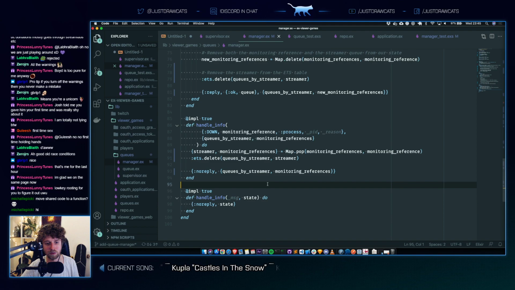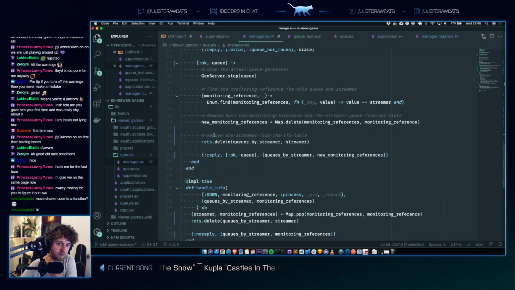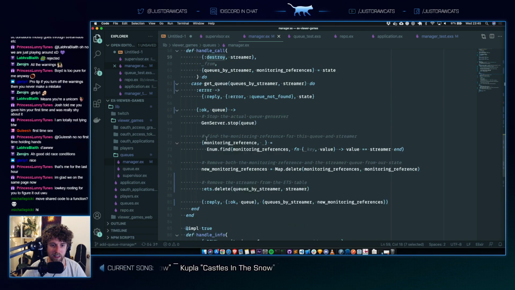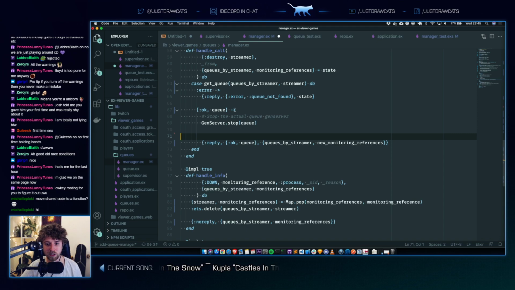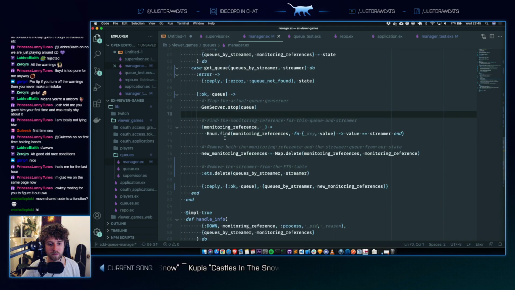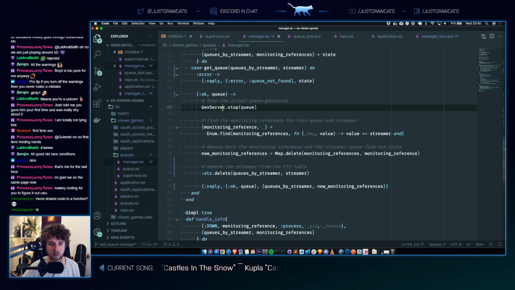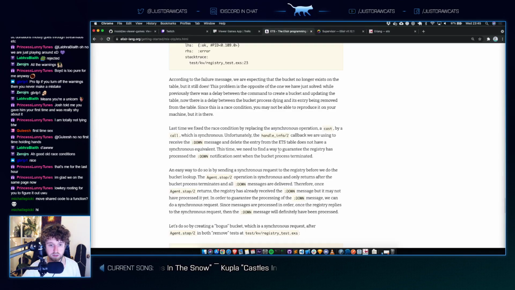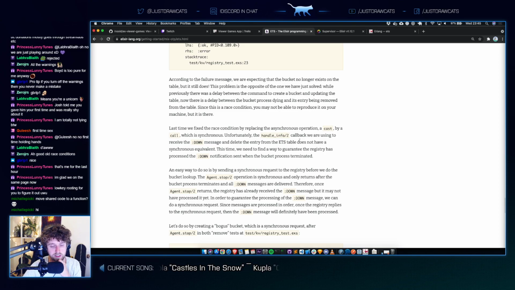Yeah, this is what I said. So when we were implementing the handle call for destroy, it could be that if we just do GenServer stop, it will fail sometimes, and other times this will be fast enough, but most times this will fail. Because this message will be sent here and it will eventually process, I suppose. Maybe not. I don't know when this message is called. Maybe when you're killing it from within the manager, it doesn't. I don't know. Because I think we tested that last stream.